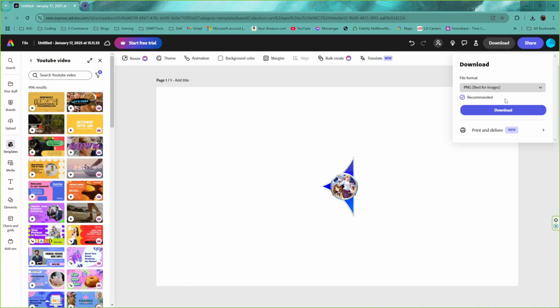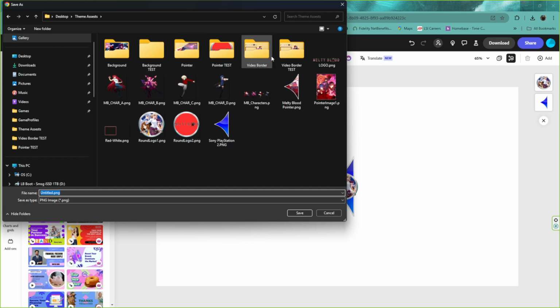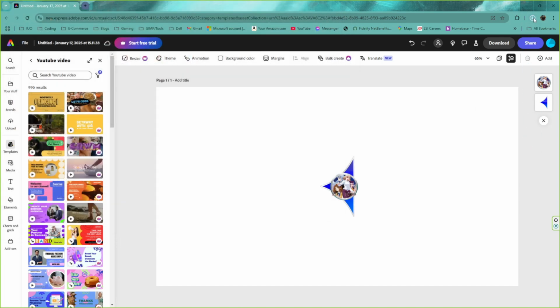Download, PNG, download. We're going to go into our pointer folder and name this one pointer test for right now, and you'll see why.